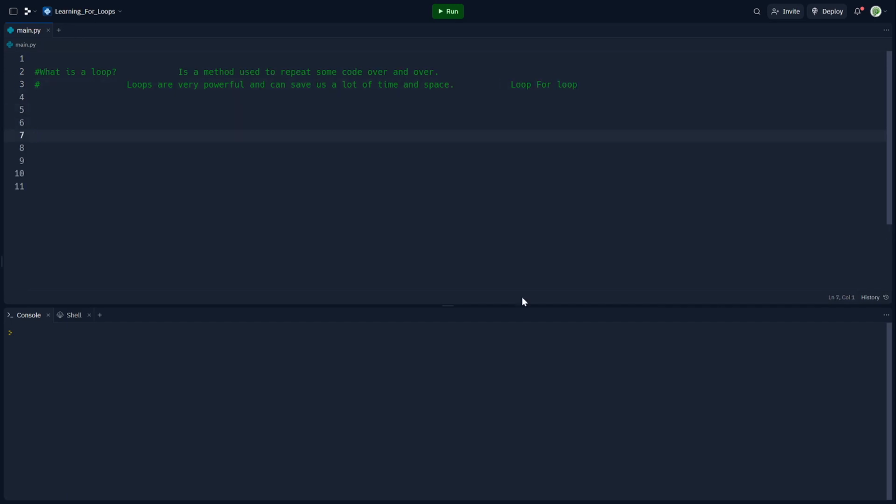Alright, so how do you create a for loop? You have to have a set of data in order to create a for loop. A for loop is a loop that requires a set of data in order for it to function. So our set of data we're going to start out with is going to be a friends list.